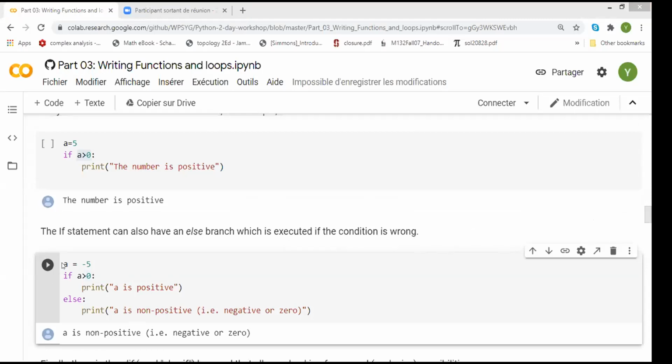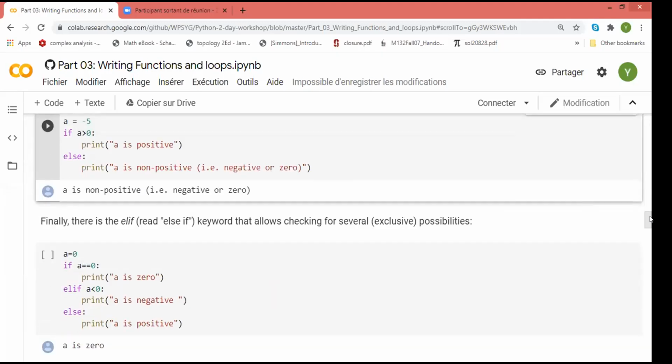Okay, great. So I have, now I assign the value -5 to the variable A. Now I check, if A is greater than 0, print A is positive. Else, print A is not positive, that is either 0 or negative. Now, I ask the same question. Given that A has a value -5, I run this code to see. When I run this code, I get A is not positive, that is, it's either 0 or it is negative.